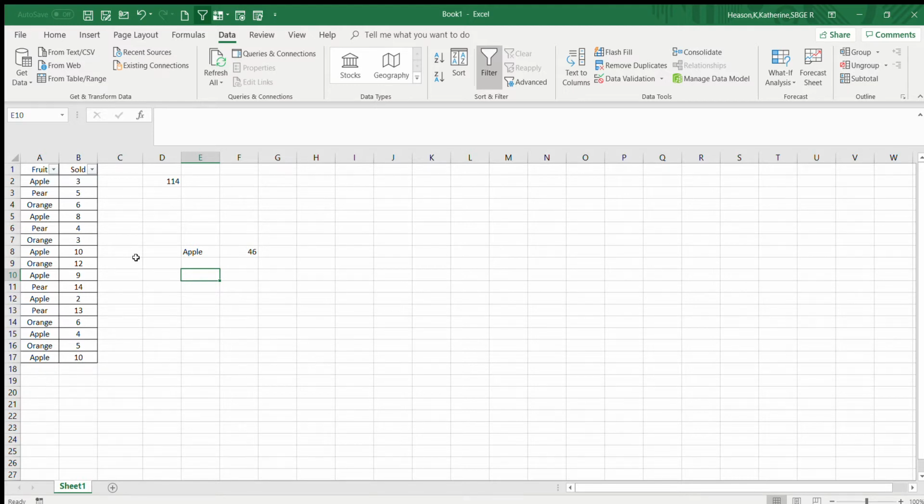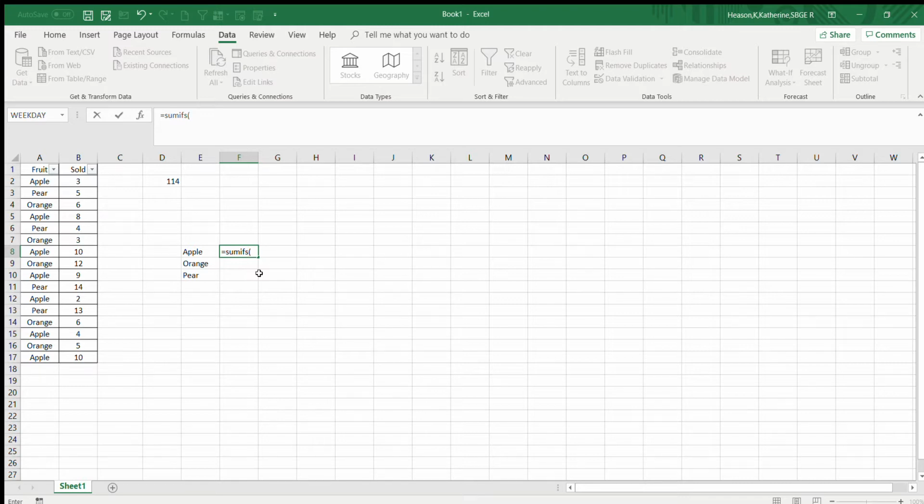However, I'm not going to, because there is a better way to do it, and that is using a formula called Sumifs. So first thing I want to do is type in orange, type in pear. Instead of having this manual calculation there, it will automatically update as well if I do this with a formula. So first thing I want to do is type in equals Sumifs. And what you're basically saying is sum a column when a certain condition is applied.